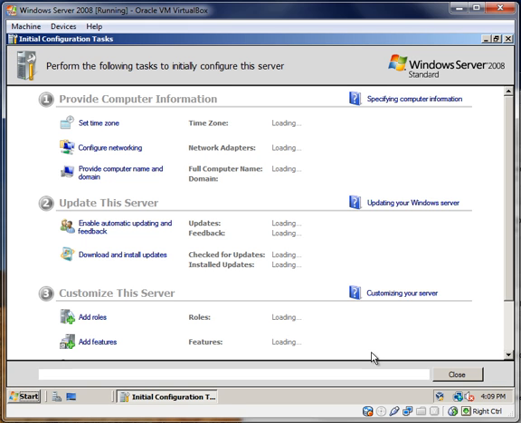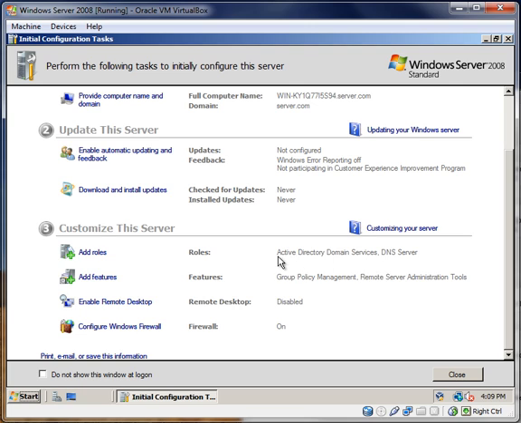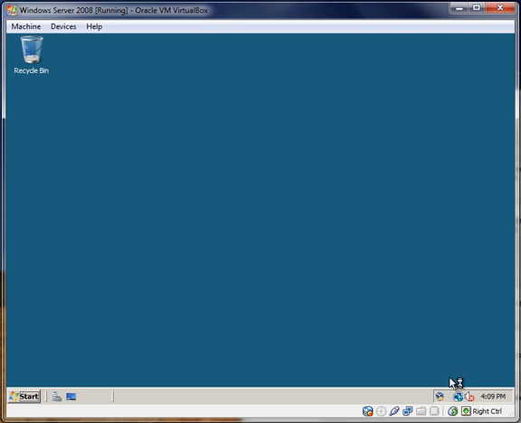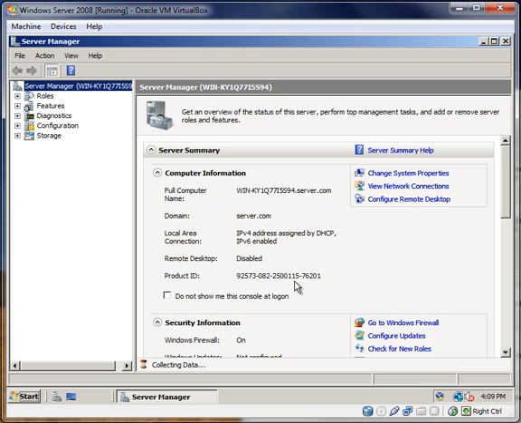Keep in mind, when we do use Server 2008 on VirtualBox, we will be using a bridged adapter for compatibility. So now we will see the roles of Active Directory and DNS have been added under the Roles tab, or Customize This Server. Hit Close. Our Server Manager will pop up. There's our domain, server.com, and our IP address assigned by DHCP.